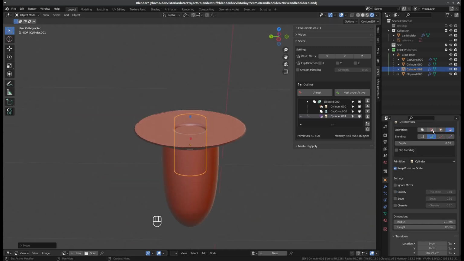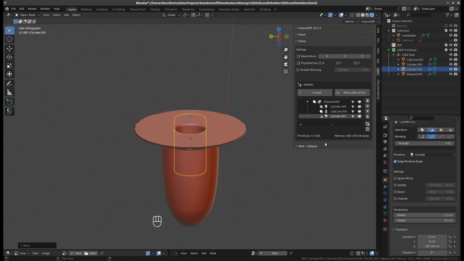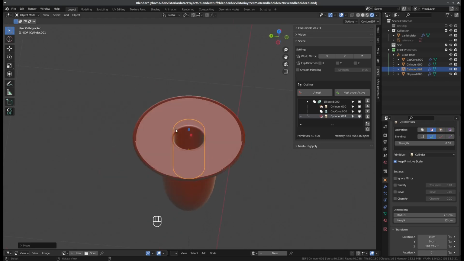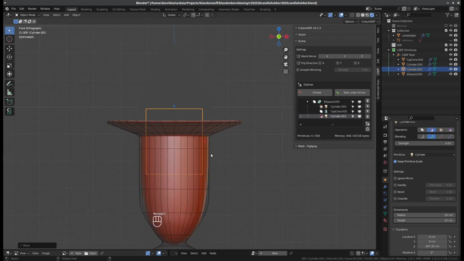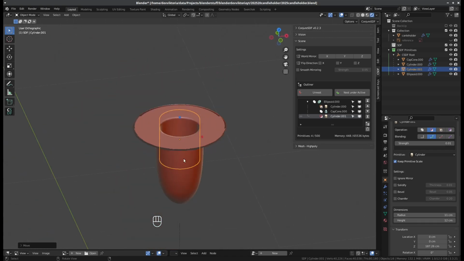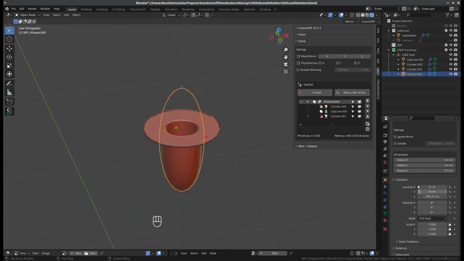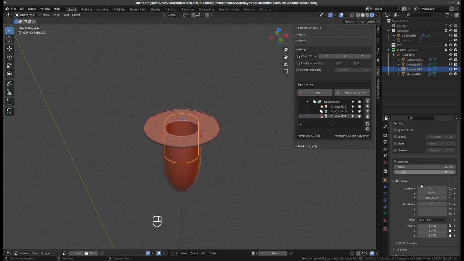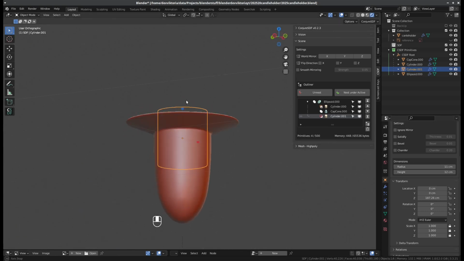Let's make it a negative shape simply. And let's increase the radius. And I think this could work. So let's check the radius x is around 14. Then it should be around 11. Yeah, I think I like this.